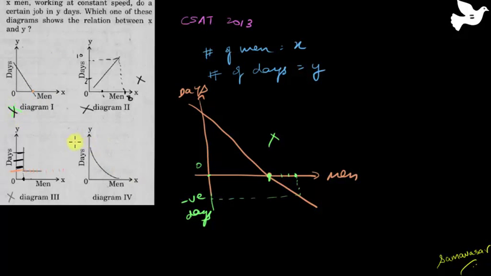And hence my right choice is this. In fact, this is totally consistent. As I keep increasing my men, if you just see this, the number of days decreases, but beyond a point, they are tending to 0, but they are never touching the axis. And beyond a point, if you keep increasing men, it's not that it will go to 0, it will just keep decreasing. So this is actually an exponential graph, but you don't need to know all that. You just need to know that you can apply some simple logic to solve these graph kind of questions.